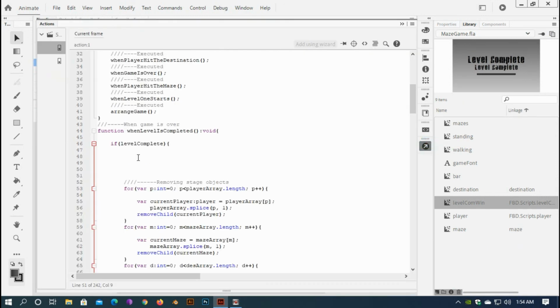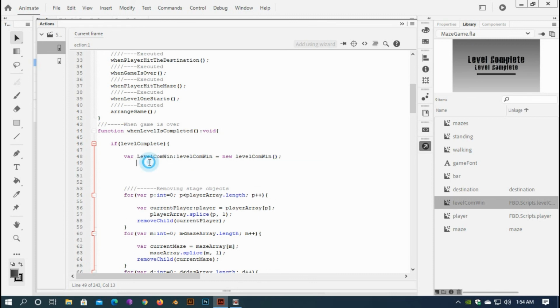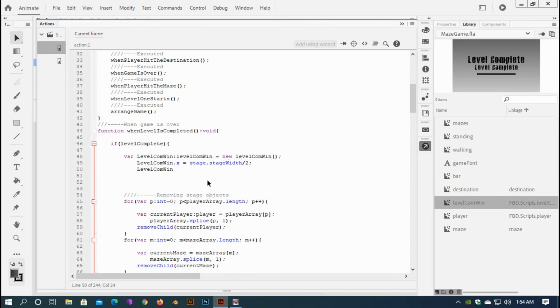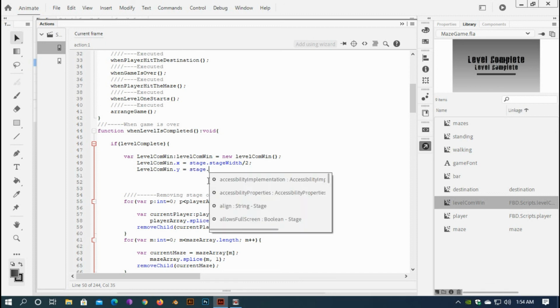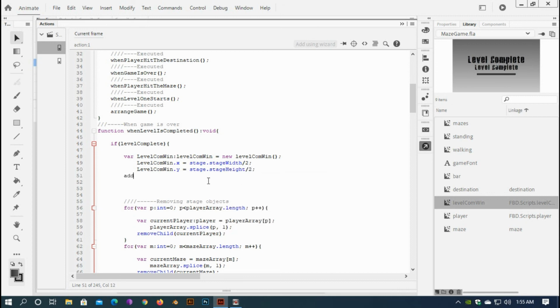So here I'll type var levelCompWin: LevelCompleteWin class equal to new LevelCompleteWin, and levelCompleteWin.x should be stage.stageWidth divided by 2, and levelCompleteWin.y should be stage.stageHeight divided by 2, and then addChild(levelCompleteWin).